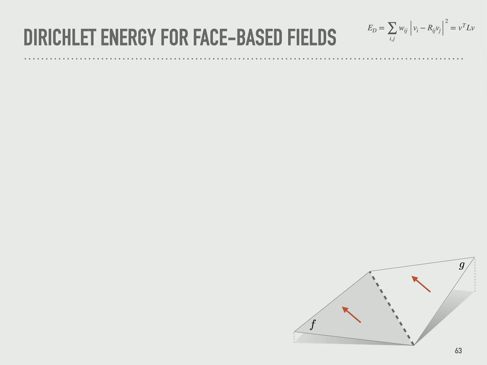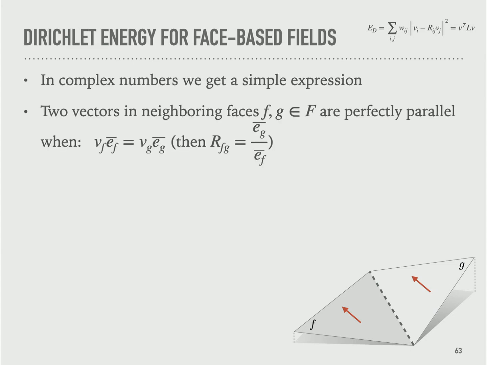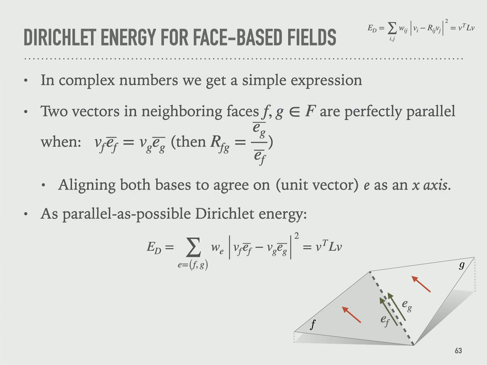Okay. Let's see, for example, for phase-based fields, how it goes. You get very simple expressions. That's something you can build at home. It exists already in Directional, there's a tutorial for this that you can operate. Okay, but it's a good exercise for grad students to do on their own. It's very easy to implement and view. Okay? The connection is simply the representation of the edge in complex coordinates, one divided by the other. It's a little bit like having the edge being the mutual x-axis when you compare between them. Okay? So basically, the energy looks like that. Okay? You're saying two vector fields on every neighboring faces, f and g, sharing an edge E, okay, in complex coordinates, so all of those are complex numbers except w.